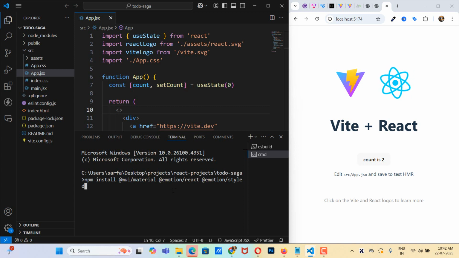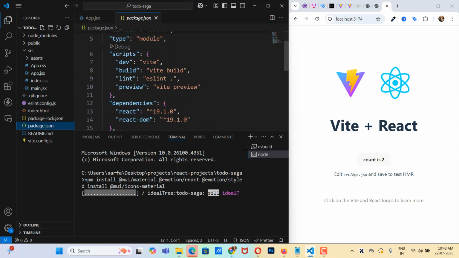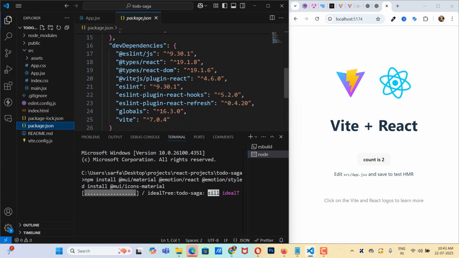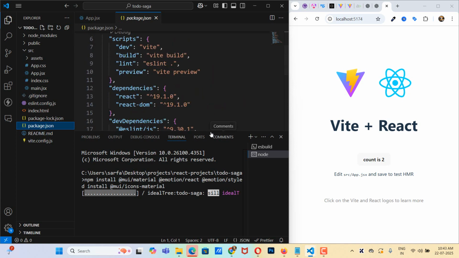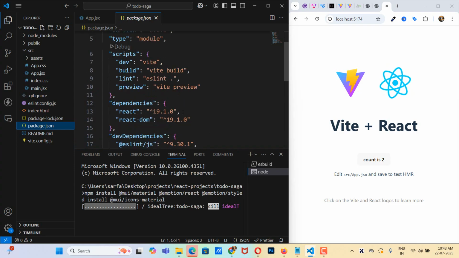We also need icons, so install @mui/icons-material. Let's hit enter, and let me open the package.json. Here we can see all the packages that are going to be installed related to Material UI.